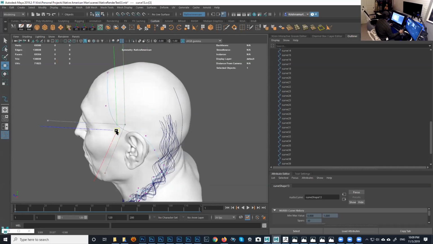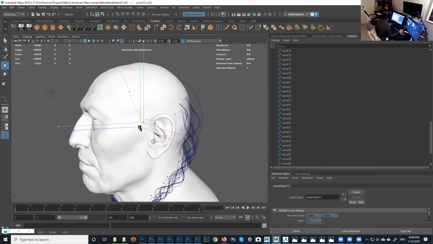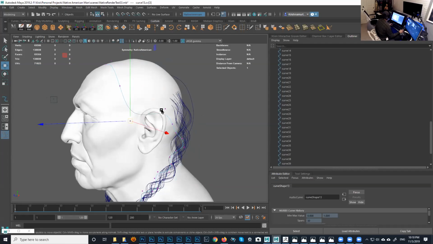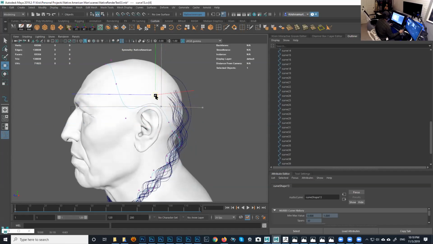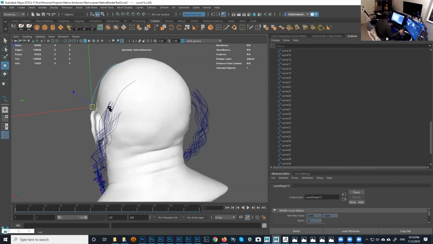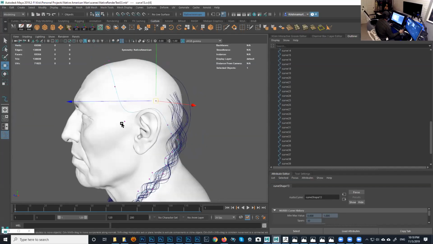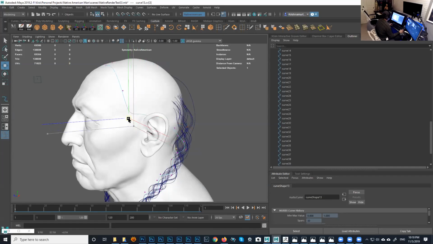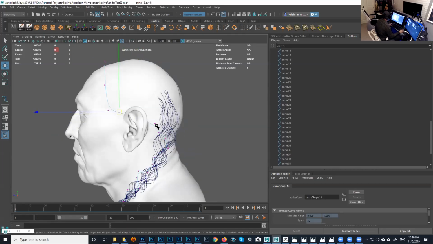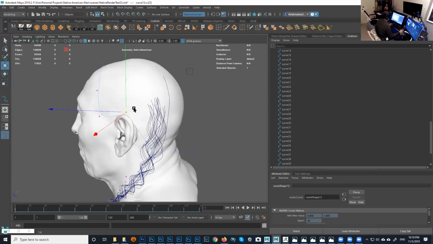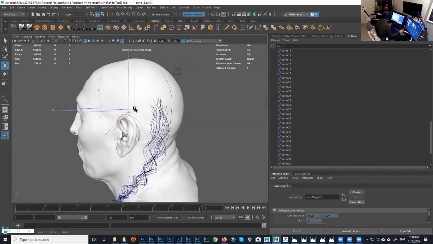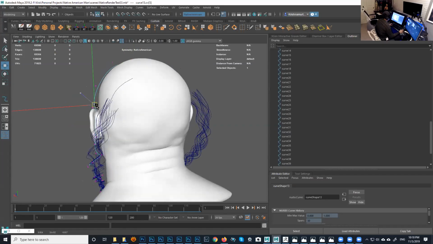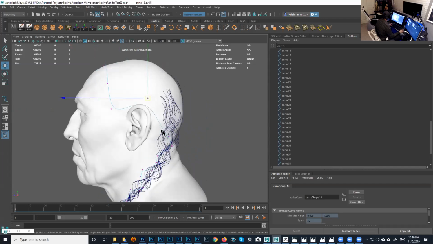I can even make this area here sag a little bit, so go a little bit under the line of the ear in here, and then from this point on, go up again to go over the ear, something like that. I can have more control points. So, for example, I could bring this one closer in here and have this one going up, so I have a little bit more control points around here, and then bring this one all the way there. So there are all kinds of stuff, right? You know how to work with the NURBS. You probably already did this before.